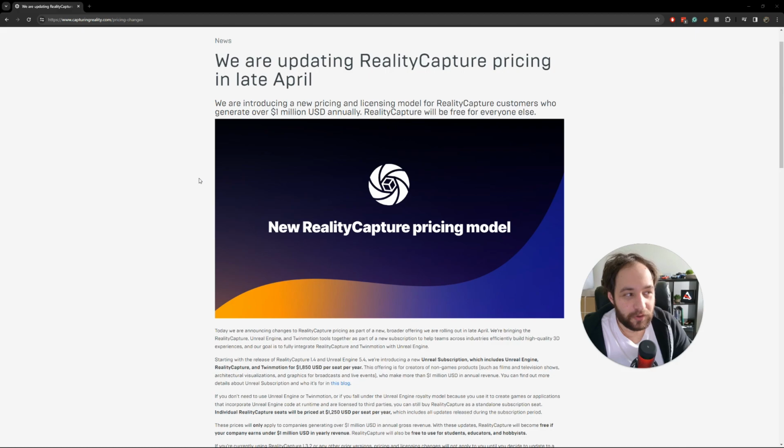The one before was complete garbage because you did pay per input, so per megapixels. So if you want to scan something, you go ahead, you scan it, you can process it in the software, and on export, the software is calculating based on the amount of images and megapixels you gave it, how much this export would be in US dollars. There also was a calculator. I'm pretty sure it's still up.